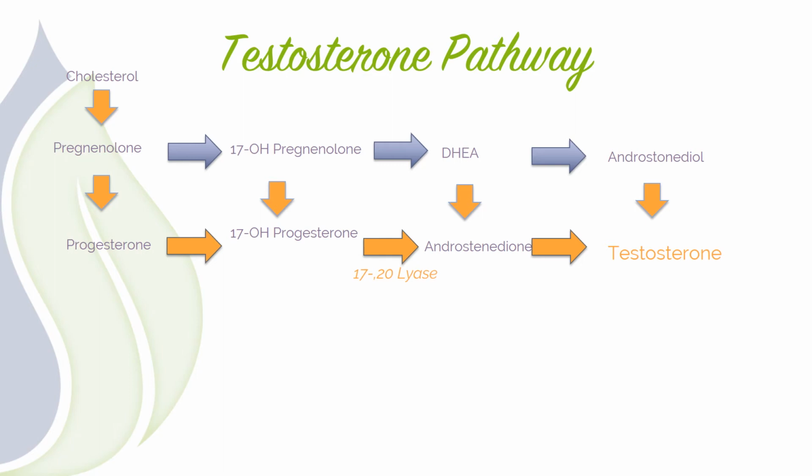Progesterone also has important functions in men in the neurologic tissues and also for healing. Both pregnenolone and progesterone have 17-hydroxy metabolites, so pregnenolone goes to 17-hydroxypregnenolone and progesterone goes to 17-hydroxyprogesterone. Those can be converted respectively into DHEA and into androstenedione. DHEA can go through intermediates into testosterone, and androstenedione can go directly to testosterone. So both of these pathways ultimately lead to testosterone.